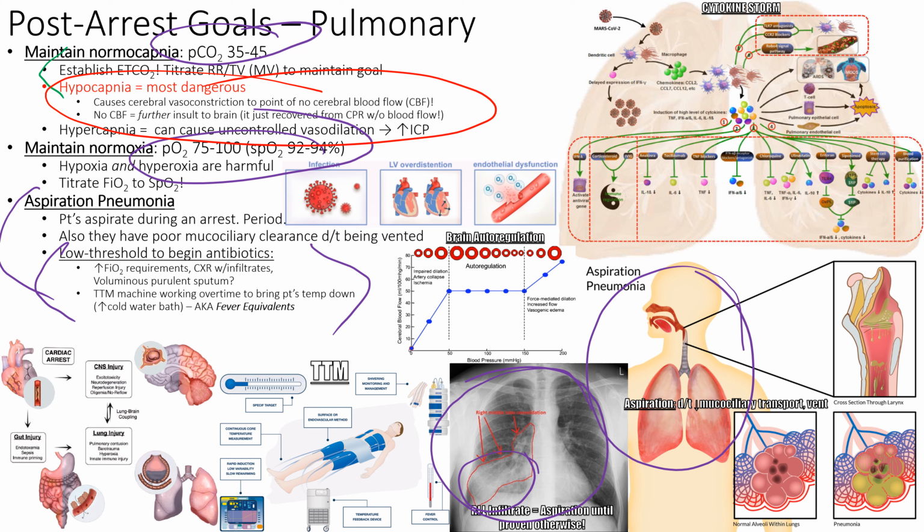Everything is U, all right? Eucapnia, all right? And normoxia, or euoxia, you want to make sure your oxygen level is adequate, right? Titrate FiO2 just to a target of 92 to 94%. That's where we want it, right? When we said 92 to 94%, it's only for 2 patient populations, neuro populations and heart populations, right?